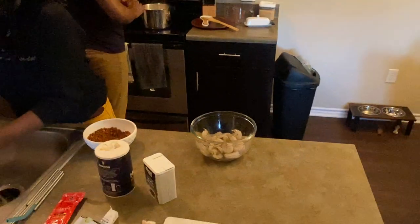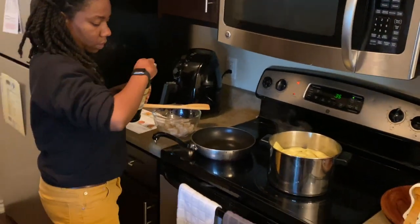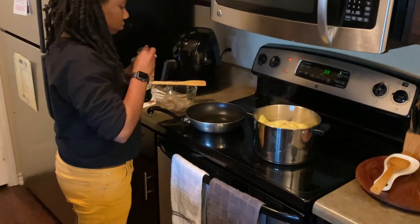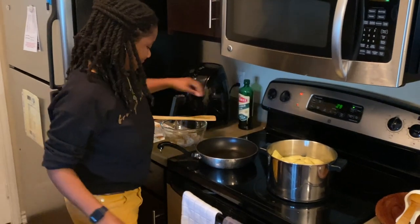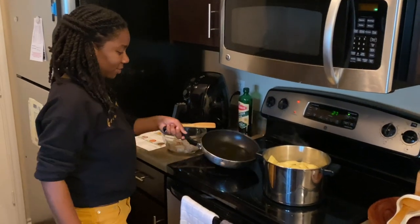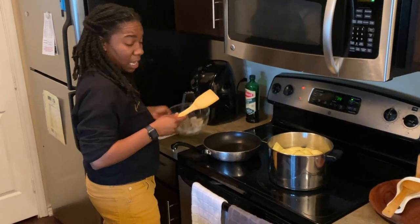We finna go over to my skillet. All right, so I'm gonna add some olive oil. Oh, I'm sorry. Brother got the olive oil in the bag for you, girl. I said, wow. So I'm gonna go ahead and add my shrimp.